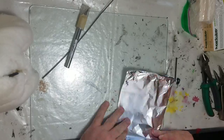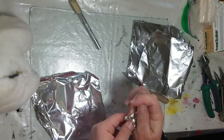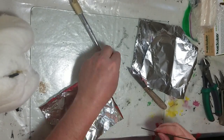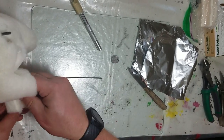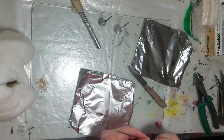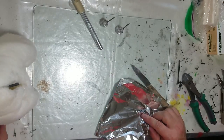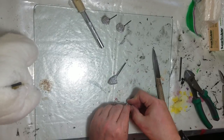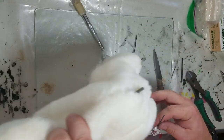My next step was making the feet. I made a couple of balls of foil and poked a clothes hanger wire into the top of each to make a hole the same size as what's poking out of the leg, so when I go to put these on I can just slide them right in. I cut four wires and placed them around there, and I'm going to build the hooves around all of them.